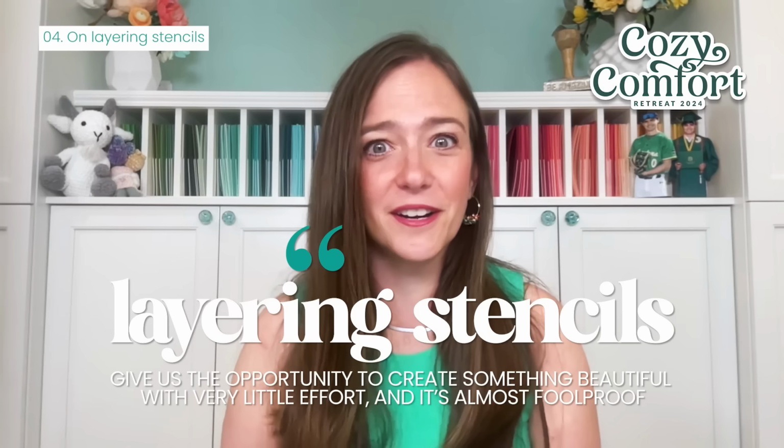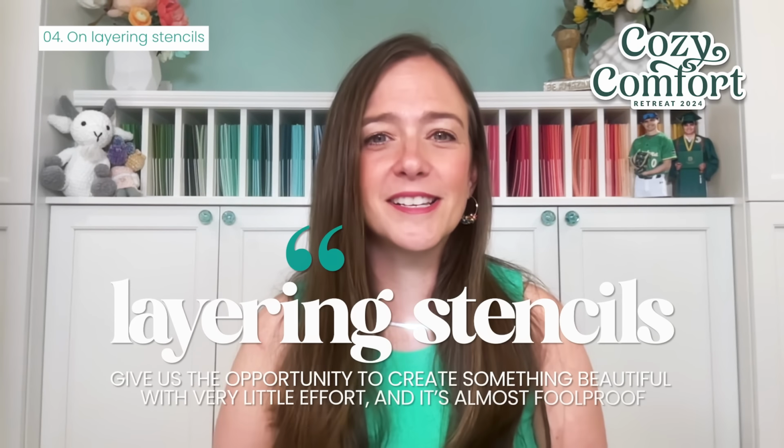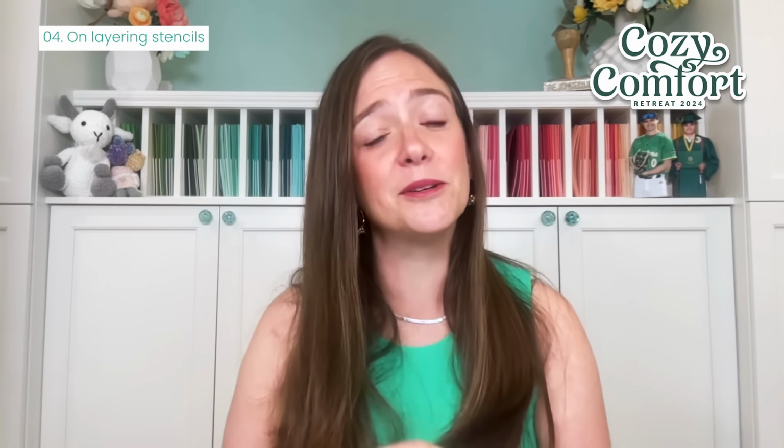One thing in crafting that I think everyone needs to try, including beginner and advanced crafters, is layering stencils. Layering stencils give us the opportunity to create something beautiful with very little effort, and it's almost foolproof. I also like stencils that allow us to color in images easily, because for me, coloring can take a lot of time and be a little stressful. So by using stencils, it is so much easier.